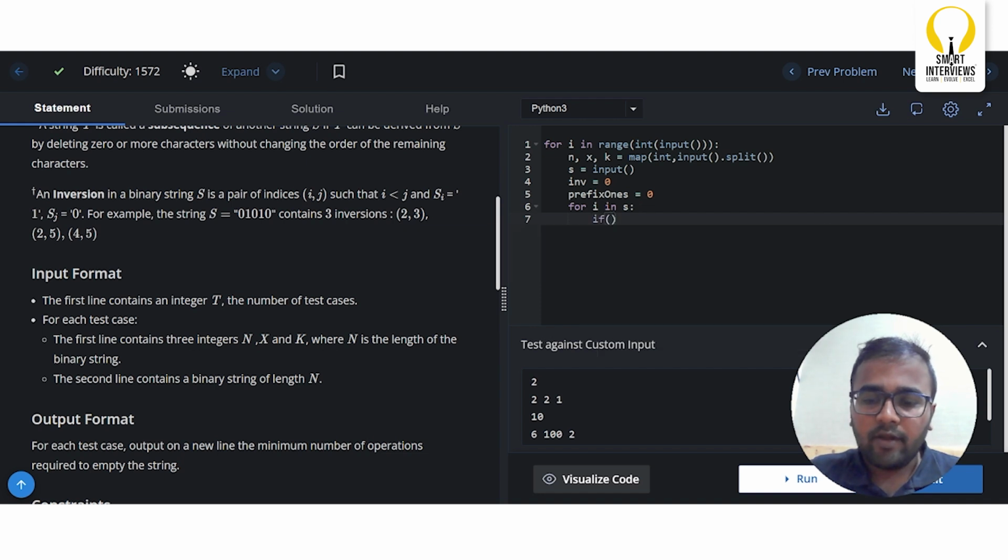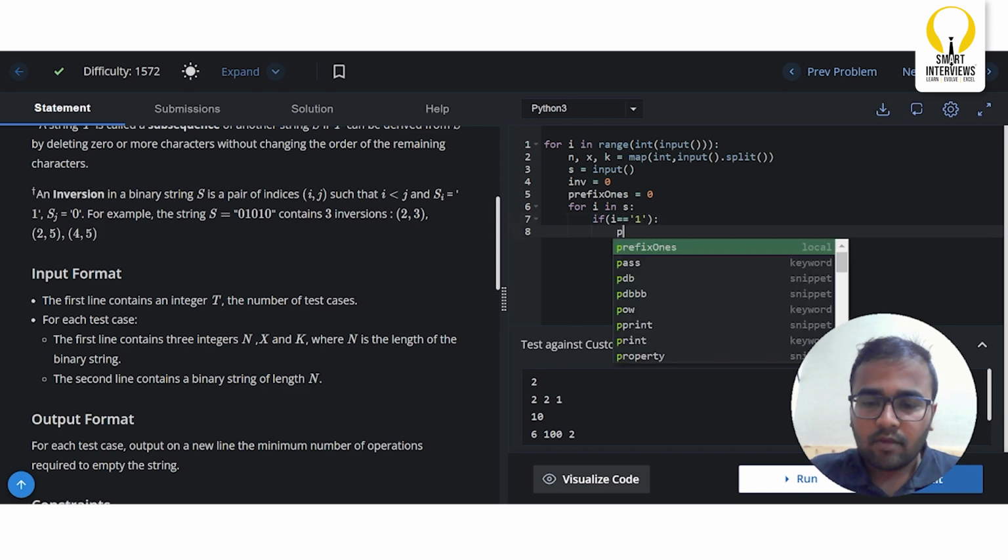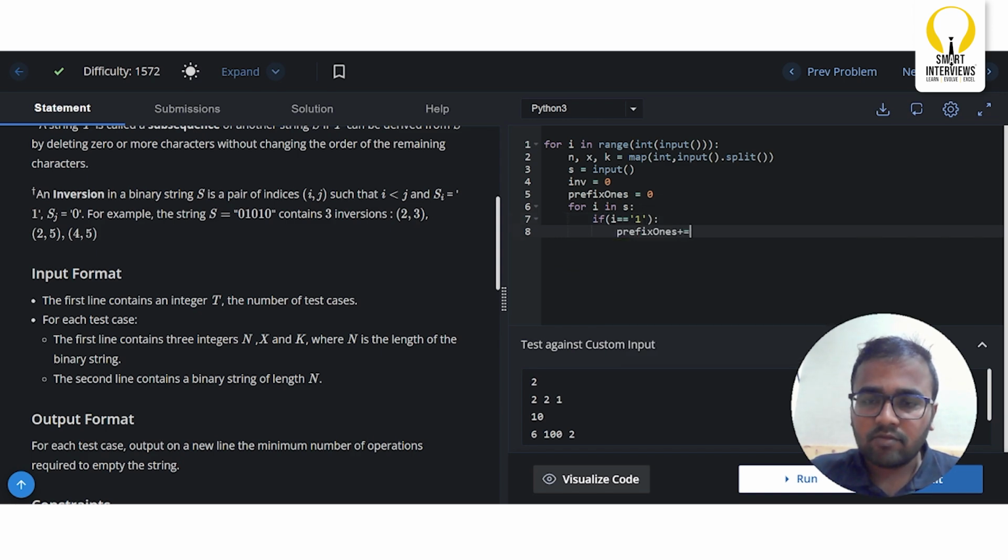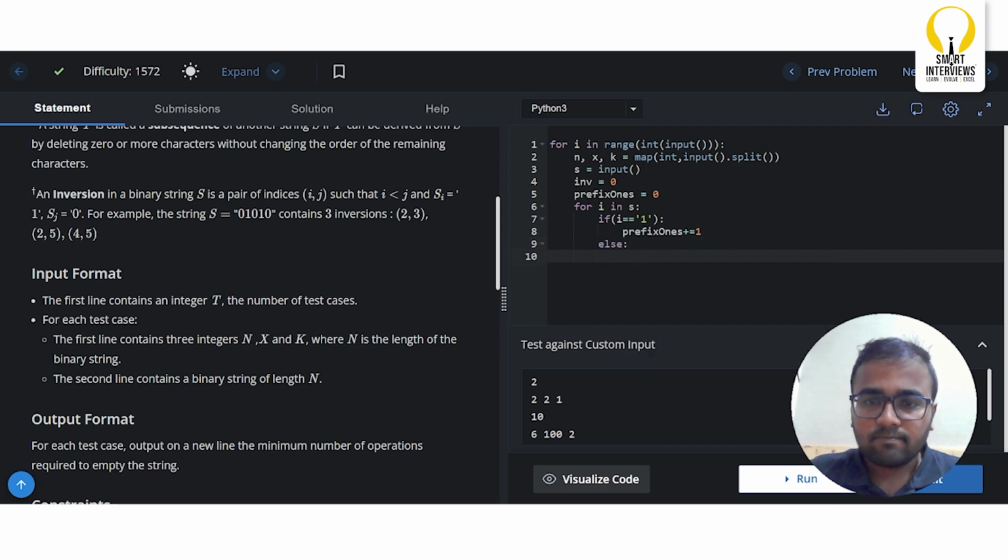Now, if your character is equal to 1, increment your prefix ones. Else, it is 0. If it is 0, it is going to contribute to the number of inversions. What is the number of inversions? The number of inversions is nothing but the number of prefix ones. So finally you got the number of inversions.